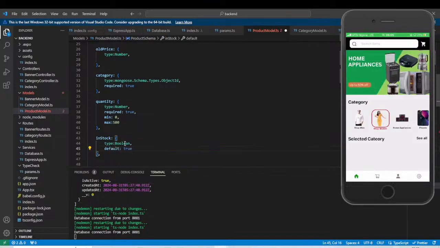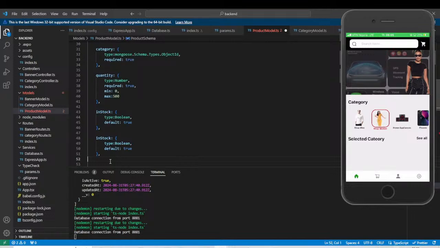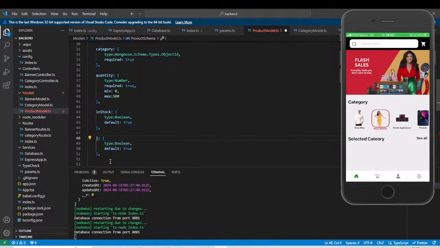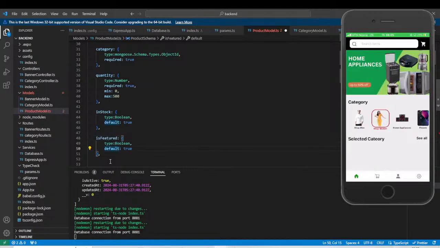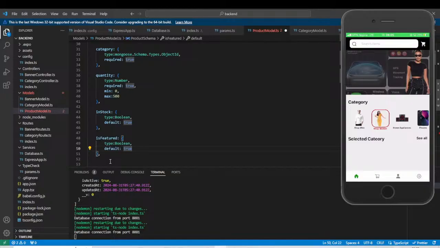Then in stock, we want to check if the product is in stock. In stock will be Boolean, and then it will take default. Default will be true, and let's just copy this for is featured as well.